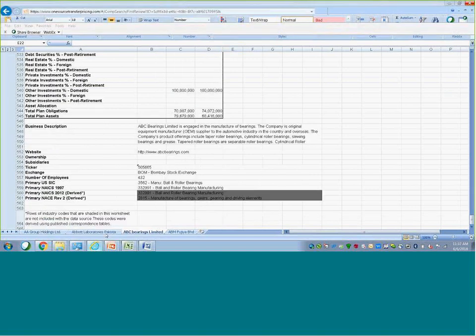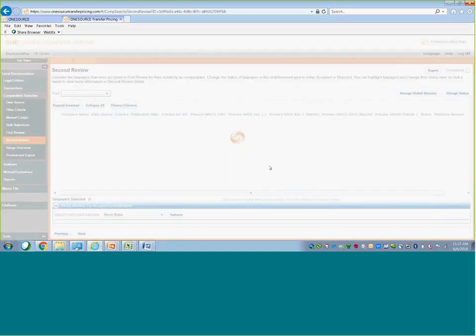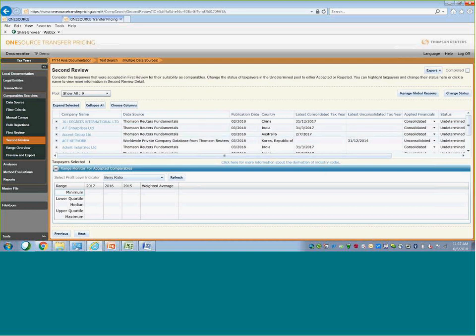Right. Let's go into the second stage, or second review. Again, you can do all the analysis in the first stage itself, but some clients would prefer a two-stage review. The first stage is business description. The second stage could be a more detailed review of the website. The feature and the process are pretty similar. You just have a bigger space to write a longer explanation, but otherwise the process is very similar.